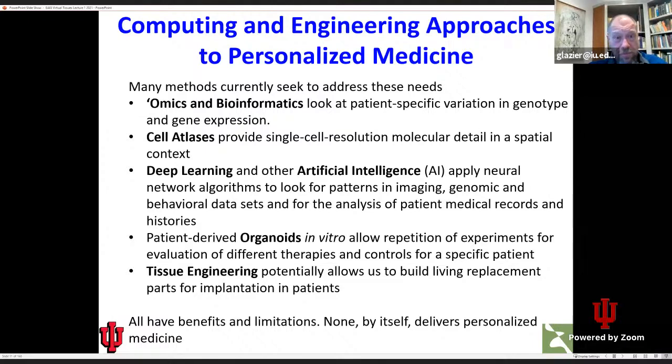It's not in you. So you kill a human or a mouse, you slice them up, and you look at the genome or the proteome or something else in each cell. It gives you tremendous spatial resolution, but it's one point in time, and it's not you, it's somebody else. The question is, how do you take that information and use it to say something about you as a living individual?